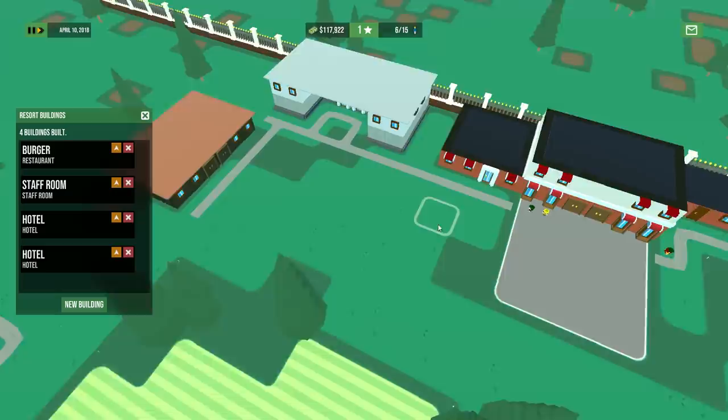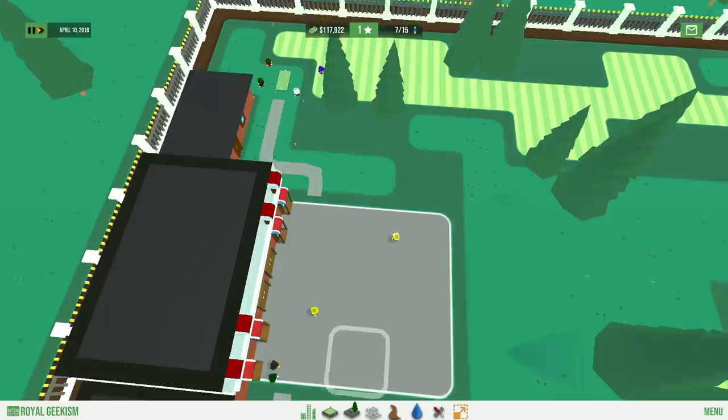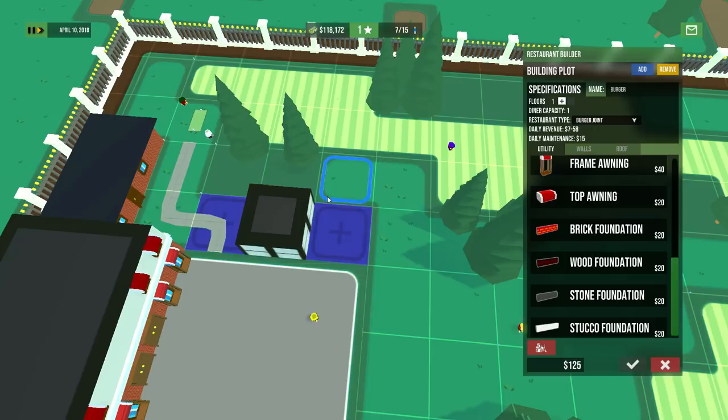So we've got hotel. We've got two hotels. We've got one restaurant. I think another restaurant can maybe start up in this, because it's not a million miles off two. So let's build a little restaurant. And also we can have a look at another feature that I didn't notice last time as well. So, add building plot.